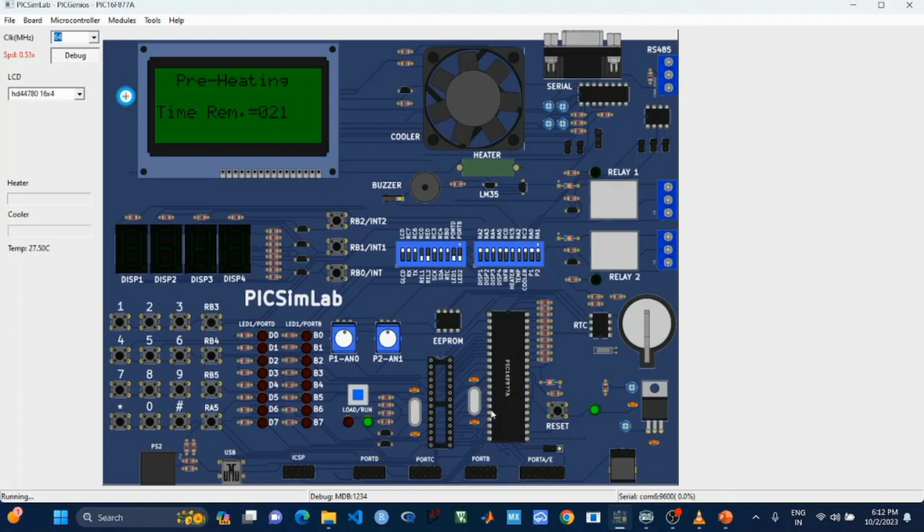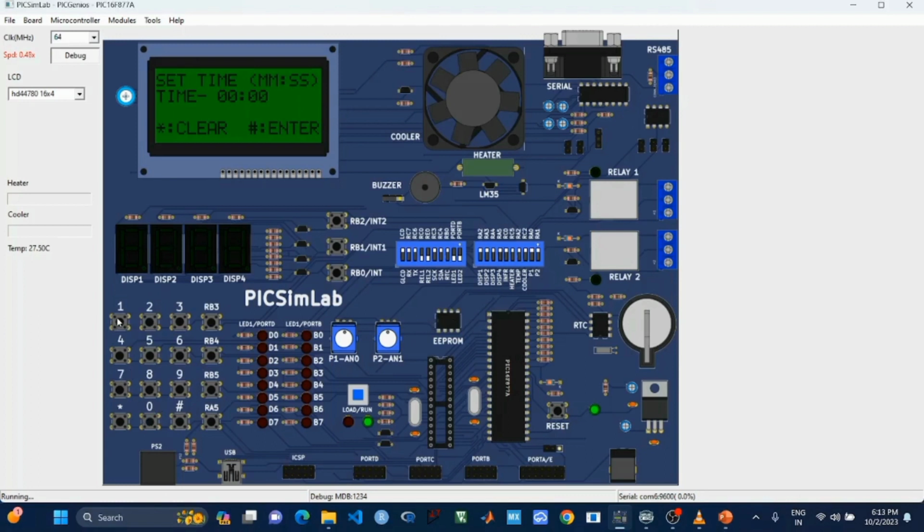I will stop the process now. Here it is. The process will end in a few seconds. Please wait. Yeah, the process has ended. The entire oven is stopped.